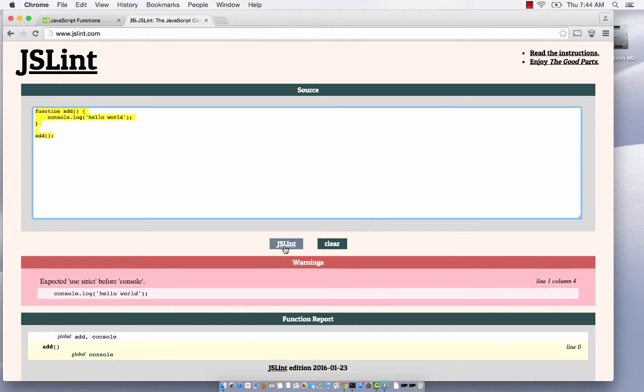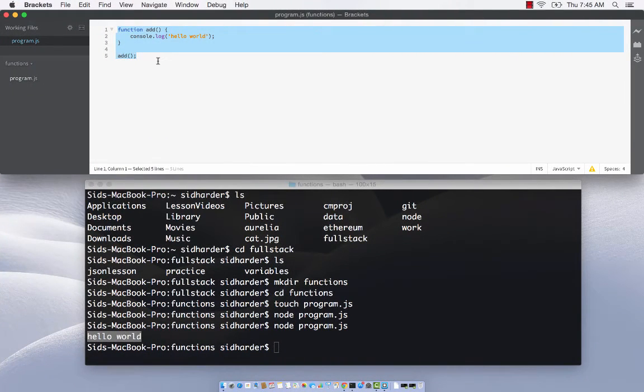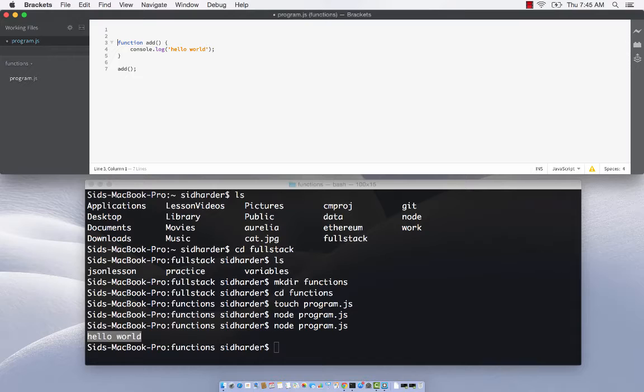And you're going to see there's a problem. You see where it says expected use strict before the word console. Now, what this is all about is use strict is a directive for the V8 engine. What this tells the JavaScript interpreter to do is to use the strict rules.